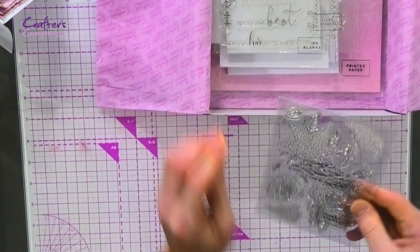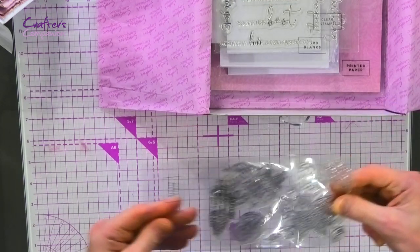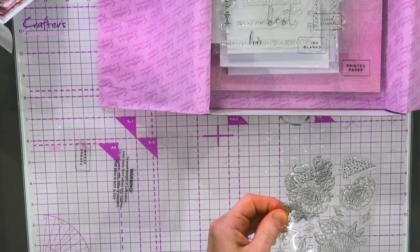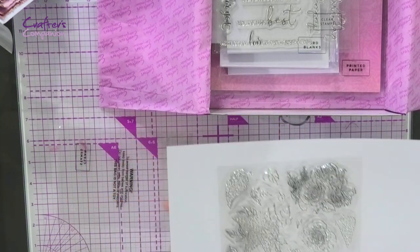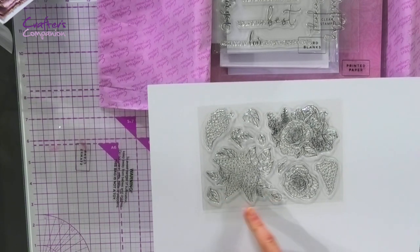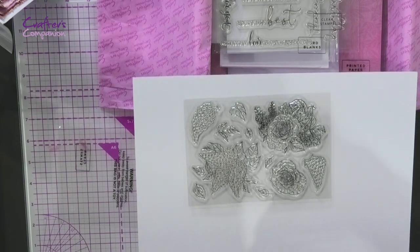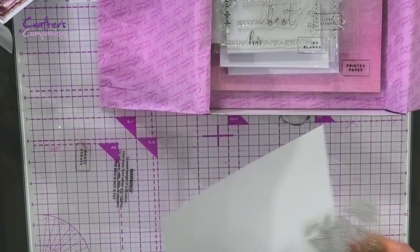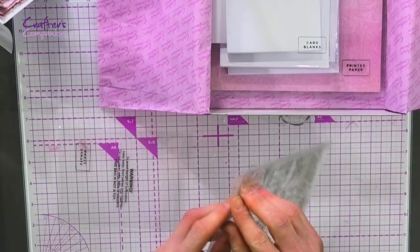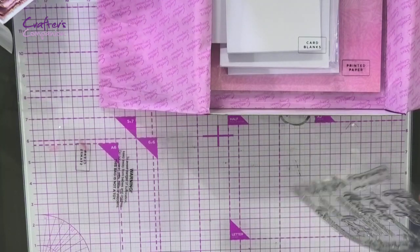Once you've used that paper pad, you're also getting these clear acrylic stamps that enable you to do your own stamping. You can do your own colouring and then go across with your actual dies and do all that die cutting as well. More hydrangeas, more of the actual roses, all these wee lilies and accents within these ones too. Then you're getting some sentiments — let's open this one up so you can see some of the sentiments you can get.